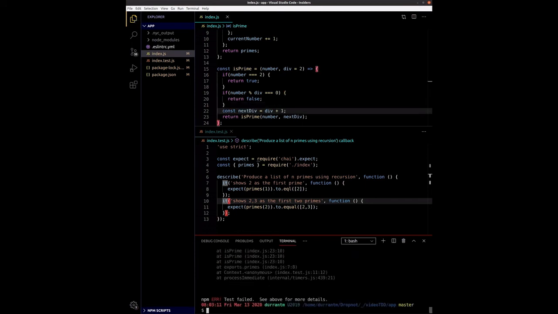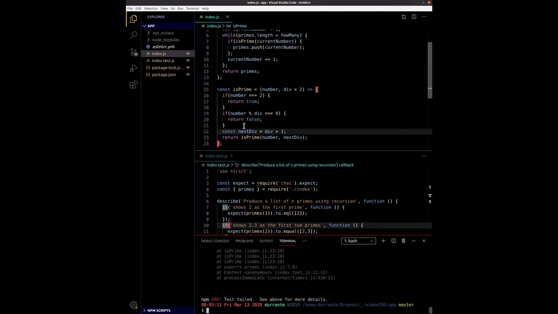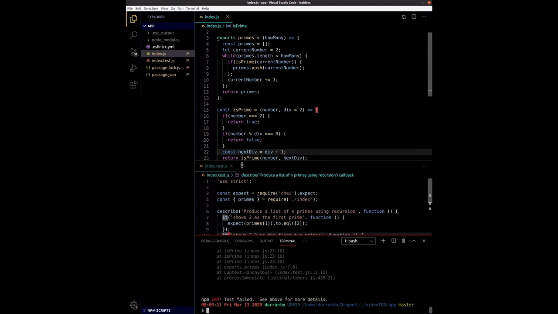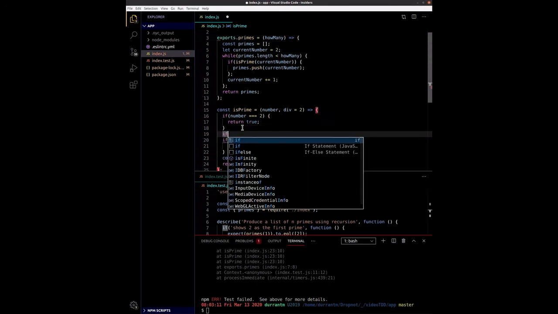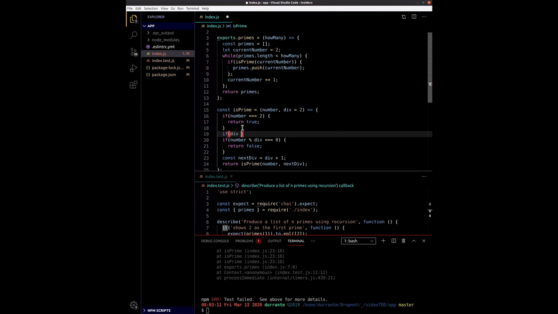Oh, okay, we get a stack trace here. Something's not quite right. So let's see, several conditions here. If it's 2, if it's 0. We need one more condition here, a pretty key one really. This is where we're actually going to start doing some of the logic.